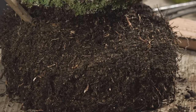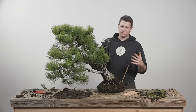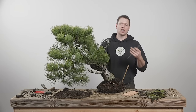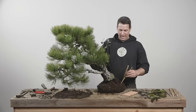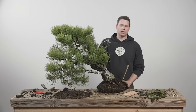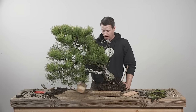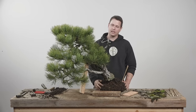I'm walking the line of the root system being fragile. Of course I am. In the first repot, we're walking the line of keeping the root system intact to get it into a Bonsai container. It makes sense that in the second repot, we're trying to keep it in that Bonsai container, but we're changing out everything from the first, so you're going to do largely a 50% plus reduction of the root mass here, and it is going to challenge the integrity of your root system. So now I've got to be very on point with my application of technique to make sure that I don't do anything silly that could potentially compromise this tree's ability to endure this operation that we've put it through, okay? So I'm going to go ahead and prop it to hold it in place and take the weight off the root system.